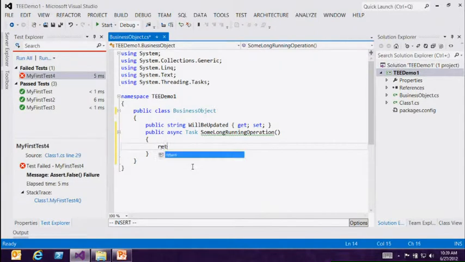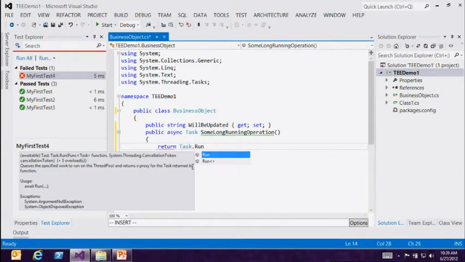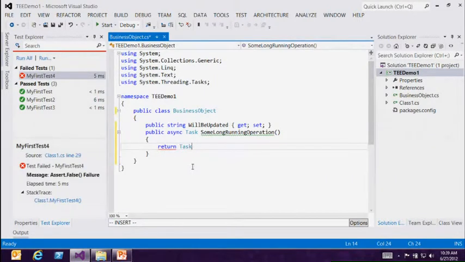We do this very simply, so I'll just say return Task.Run. Actually, Task of string. There we go. Run. And I'm going to use a lambda expression. I've been finding people sometimes struggle a bit with lambda expressions, but of course, they're just a delegate. It's just an anonymous delegate that I didn't have to declare very much. So we now are going to declare this thing. It is going to, as I mentioned, do a Thread.Sleep.